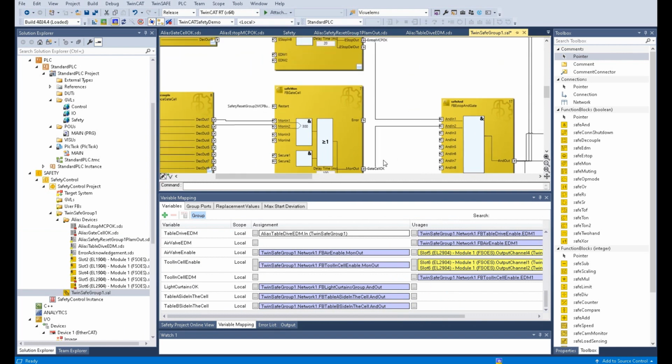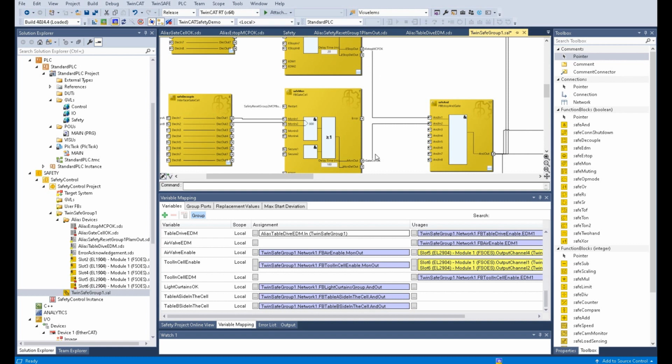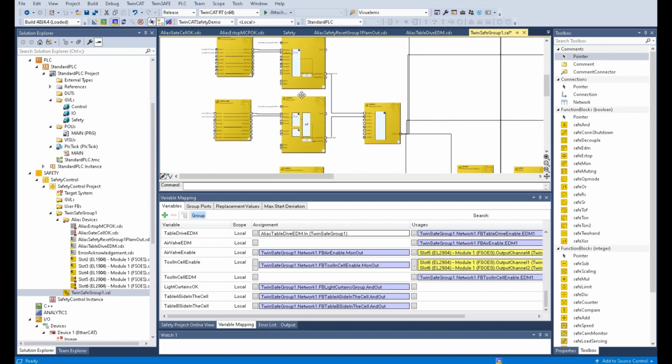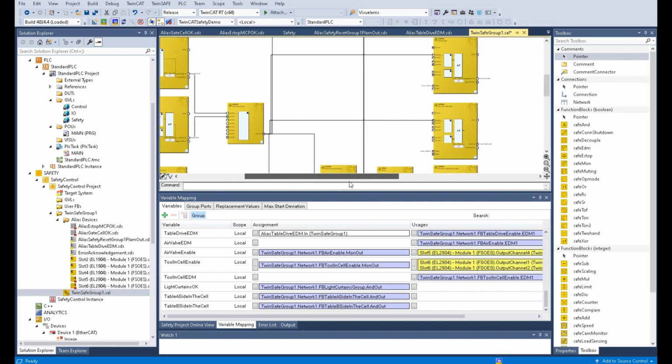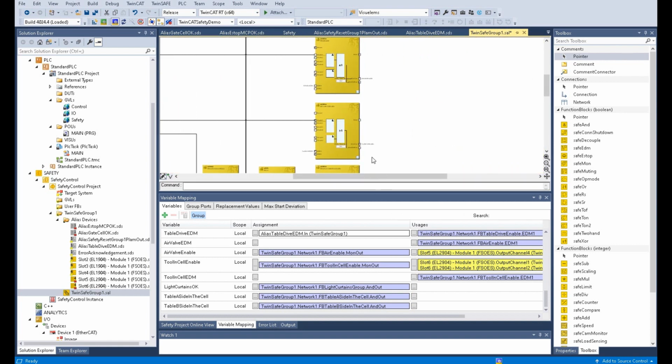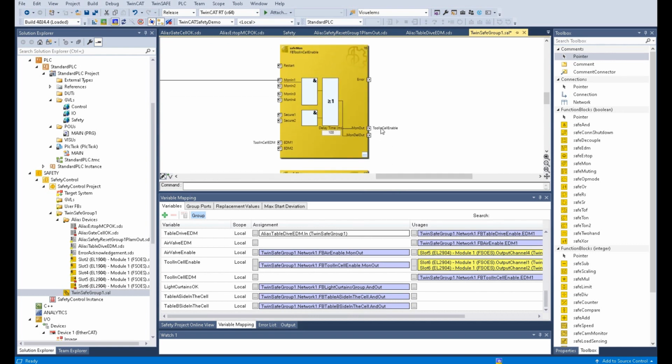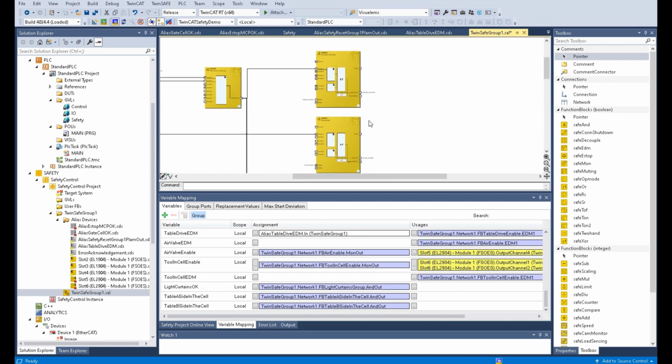The two tags we just created, the eStop MCP and the gate cell OK signal, are in the input area. Let's go to the output area. Let me use this tool in cell enable as an example. Usually we need to use the HMI to show the enable signal from those safety logic.